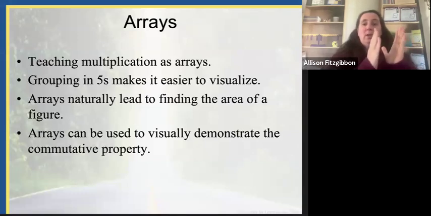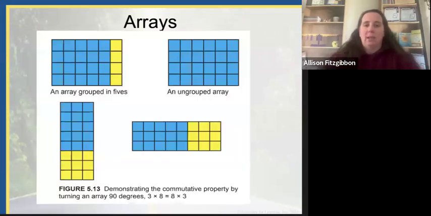We have groupings of 5 and 5. So if we take that same grouping, that same concept, and we use it in arrays for multiplication, here I can quickly look at this array and I can tell you that there are 4 groups of 5 for 20, and 4. Well, that's a lot like 6 times 4, and I can quickly grasp that and see that. If I gave you the same amount here, but it's not grouped in 5s, then I do have to count out 1, 2, 3, 4, 5, 6 by 4.